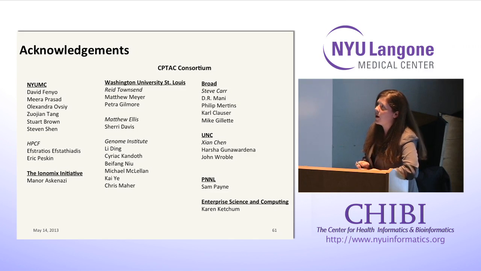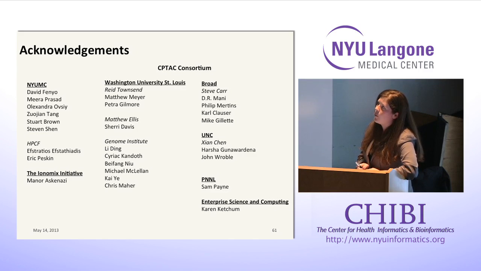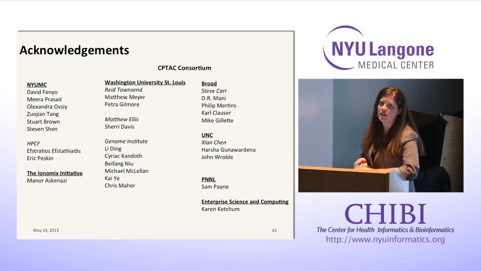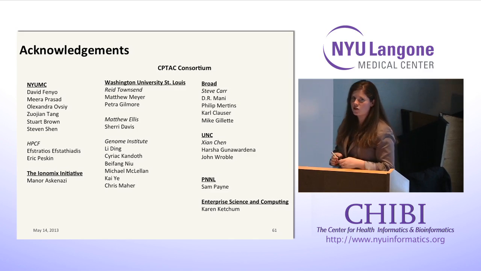Matthew Ellis, who is the primary MD on the breast cancer project, and of course the Genome Institute, who were really involved in the TCGA genomic sequencing and who are now helping us develop our pipeline because they developed their own pipeline for the genomic analysis. And then the Broad and Steve Carr's group, who are doing most of the global and phosphoproteomics of the TCGA samples. UNC, who are also doing phosphoproteomics for some of the PDX samples. Sam Payne at PNNL, who helps us with the proteogenomics. And of course, Karen, who also helps us with the computing issues. So thank you. Anybody have any questions?